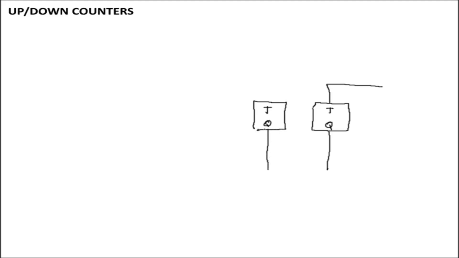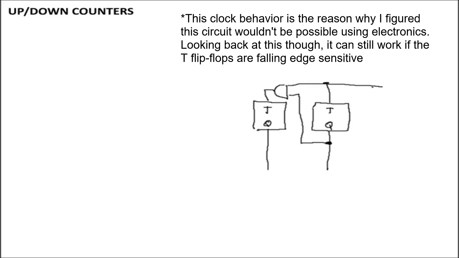And we can then have another T flip-flop right here. That will be the next bit over. But of course, we don't want this to toggle every time we receive a clock pulse, because then we're just going to have two bits that say the same thing. What we want is for this to toggle when this goes from high to low. And so what we can do is we can take the Q output and we can run it through an AND gate with the clock signal. So the clock signal turns off by the time this turns on.